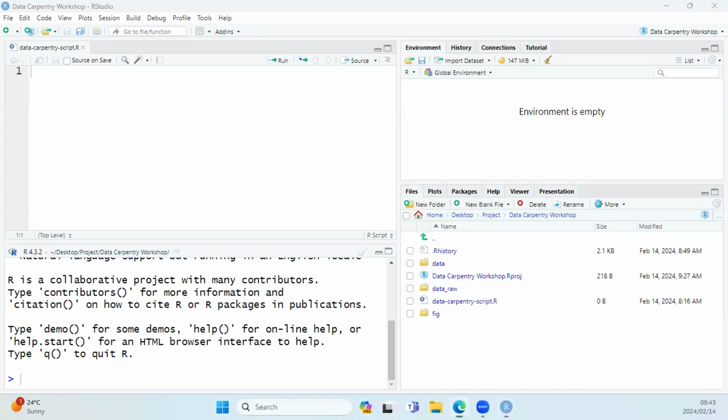R uses commands containing functions to tell the computer what to do, and we're going to use a bunch of them today, so don't worry. Documentation for each function is available in RStudio under the help folder, or you can ask someone in a forum. There's a bunch of cheat sheets, where I will quickly try and find one of them for you.